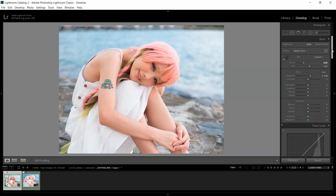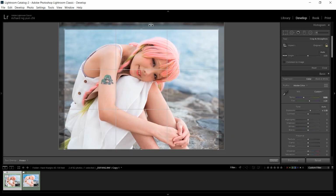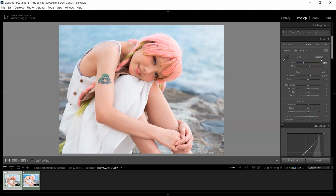Now that I have done the base one so that I can edit it more easily, the first thing I'll do before I actually do any color editing is to crop it properly first because it'll be more pleasing to the eye. So I just remove the top and then we are done.